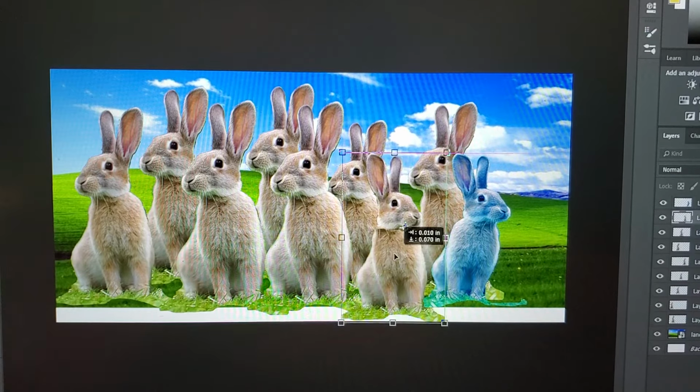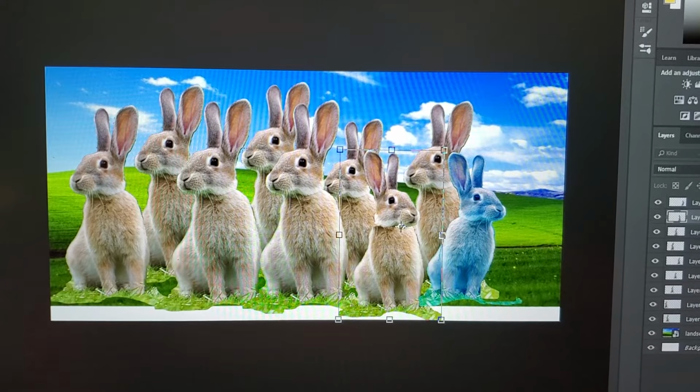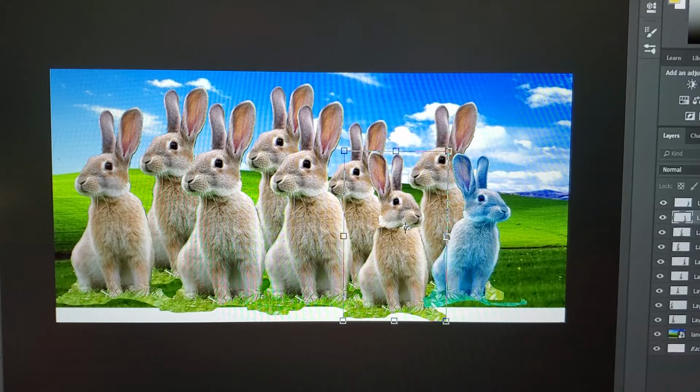Then I took that one picture, cut him out, and copied him. You can see all these rabbits are pretty much looking the same. They're just arranged. These guys in back are slightly smaller, other than these two in front. Now this particular rabbit, I reversed his body and then reversed his hip over here and made this new rabbit from the parts of these other ones.